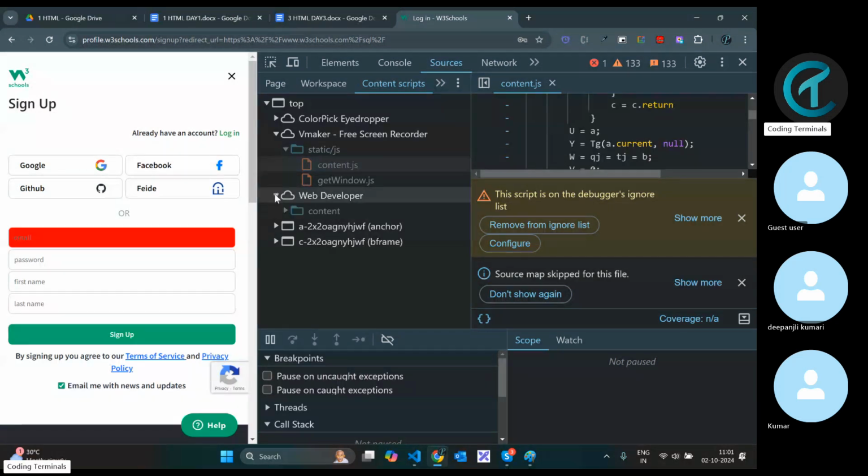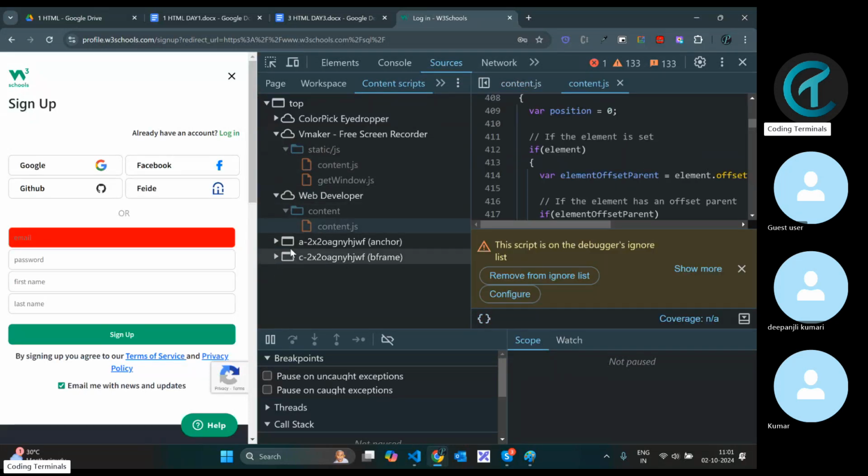Now let's move to web developer, then content.js. No, this is not the dev environment actually. So it's not certain that we will get the code here because this is production. In the source, when you work on a project, you will be able to find all the code, all the files in the code section itself.